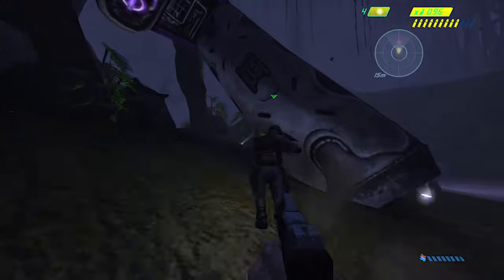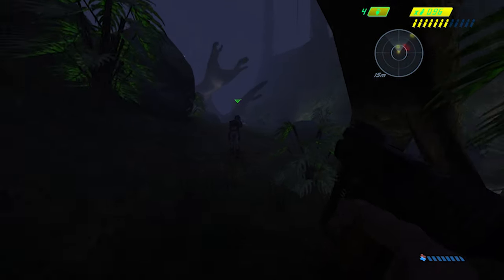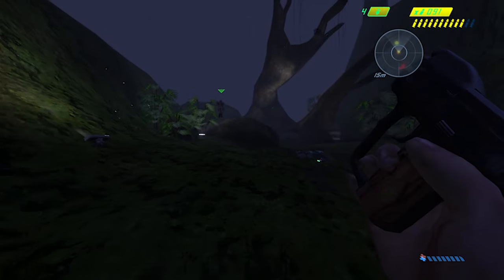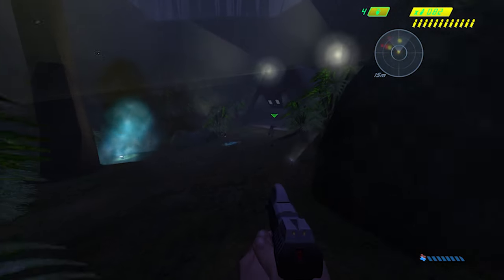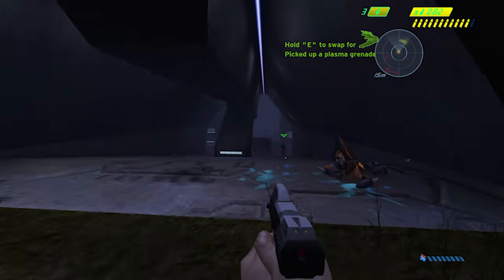game, 343 Guilty Spark. I mean, I've heard the Library mission was a pain in the ass and took forever to finish, but the 343 Guilty Spark mission has always been a fan favorite for its horror elements. But playing it as a Marine takes the experience to a whole new level. Without the enhanced abilities and shield of a Spartan, every encounter with the Flood becomes a life or death struggle.